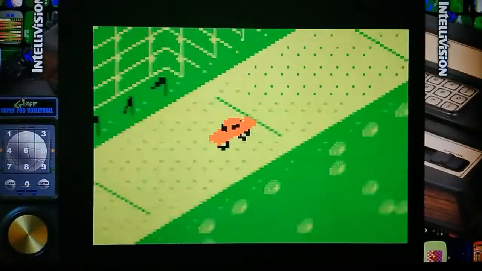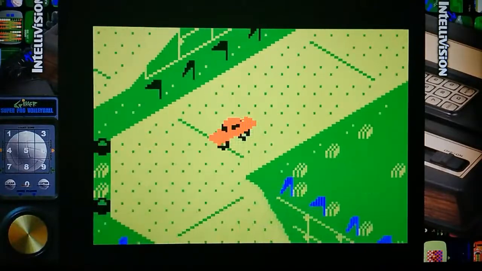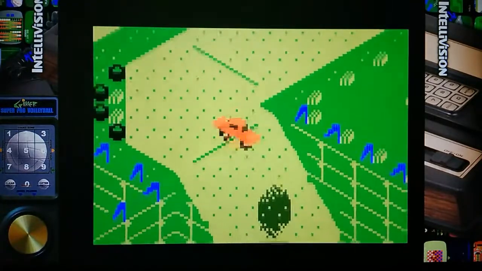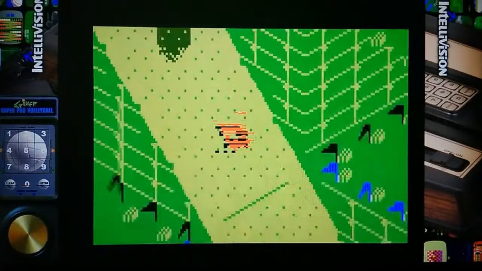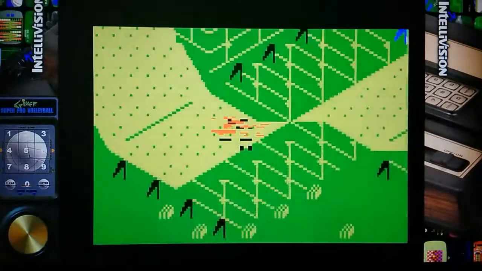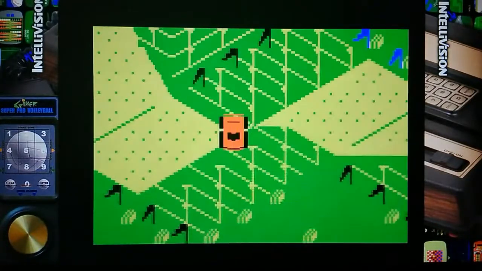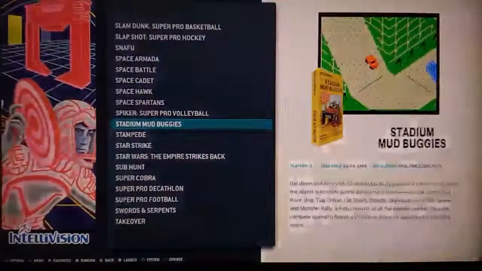The sprite of the car is a little warping. I think this is not a fully compatible game.